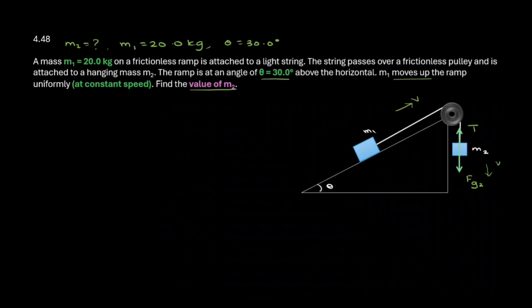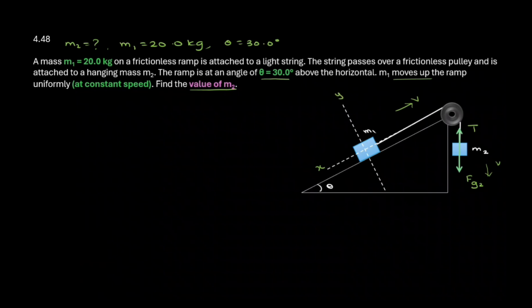Then we do the same thing for mass M1. M1 is moving up the ramp, which is an inclined plane. And we need to show the x and y axis for this incline. For an inclined plane, the x-axis lies along the length of the incline. So this will be my x-axis parallel to the length of the incline. I call this x. The y-axis will be perpendicular to x. So we draw a perpendicular line to x-axis and call it y.